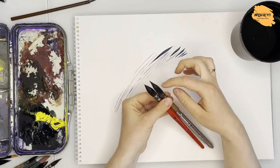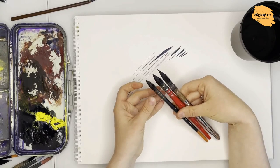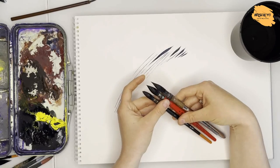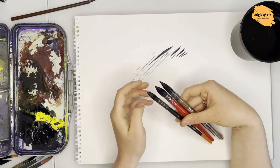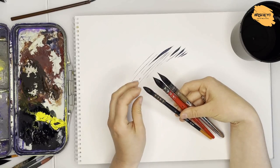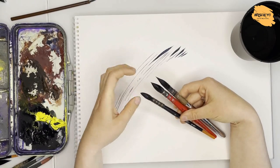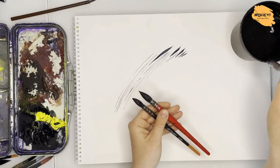There are similar brushes that in principle look like they are the same — they have the same French fixation and bristle — but the difference is colossal. You can notice that these two brushes are voluminous with very sharp tips. But this one has a smaller diameter; look at the tip — it is very rounded. And the volume of the reservoir is distributed over the entire width of the brush, quite evenly. Here, the reservoir is shifted from below and the tip is very accurate. This gives us a very important effect for flowers.